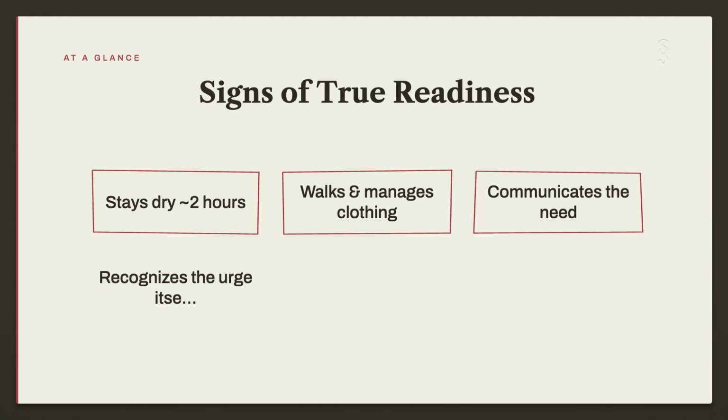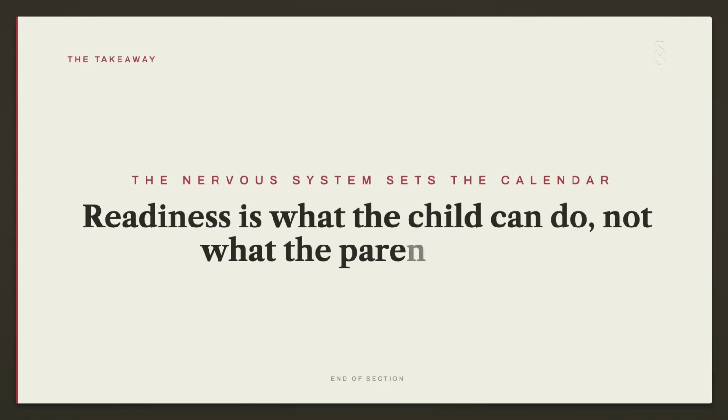The capacity that matters most is recognizing the internal sensation before elimination happens, since noticing it afterward proves nothing about control. Adult-driven signs like a convenient season or a preschool deadline say nothing about a toddler's maturation, and age alone is unreliable since the window is wide. The rule to remember is that maturation sets the schedule, and the caregiver's job is simply to recognize readiness, not impose a timeline.